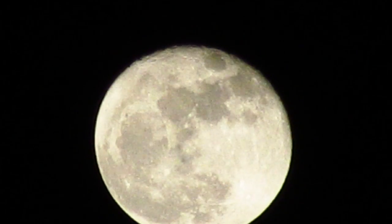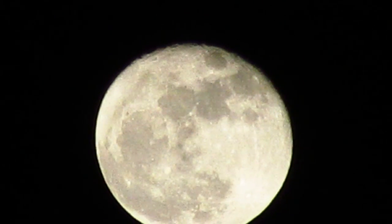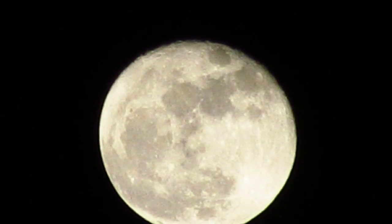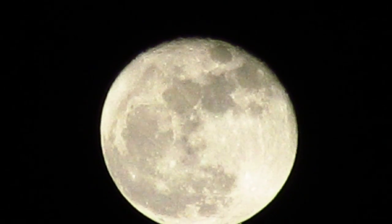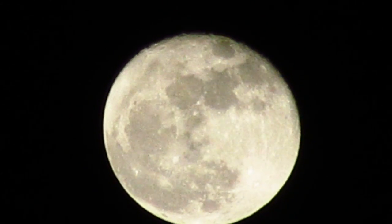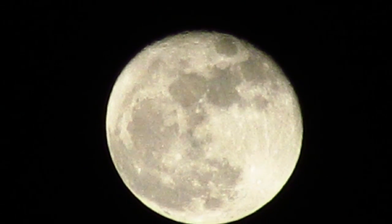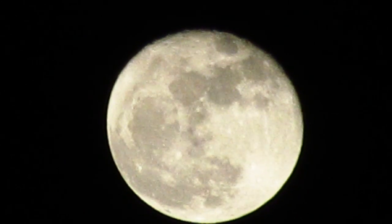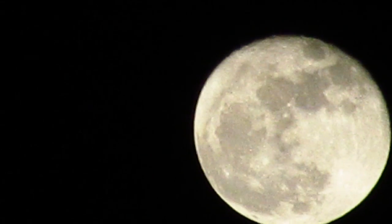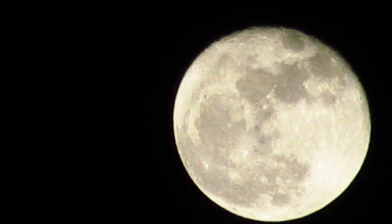Okay. Eventually, the moon will move. I am not touching the camera. The camera is fixed and the moon is moving. You can see the moon is rising up. It feels not so crisp.